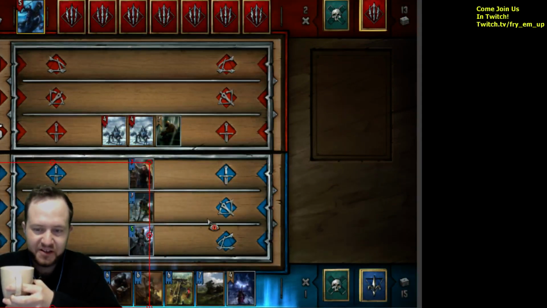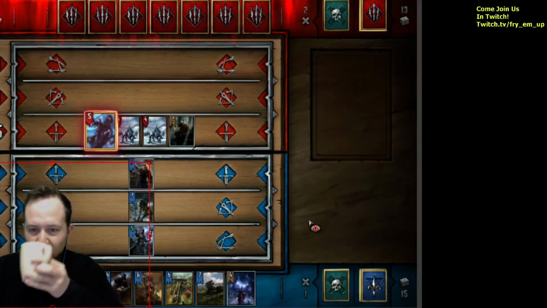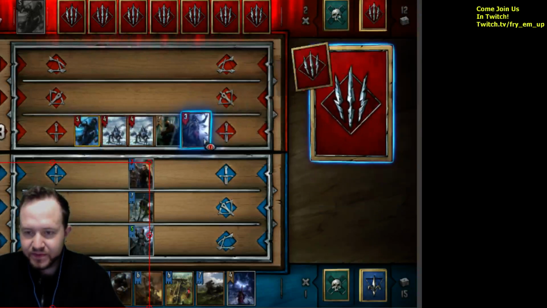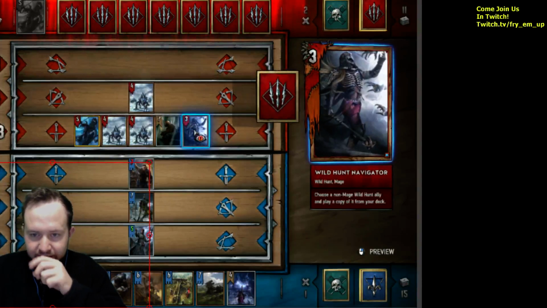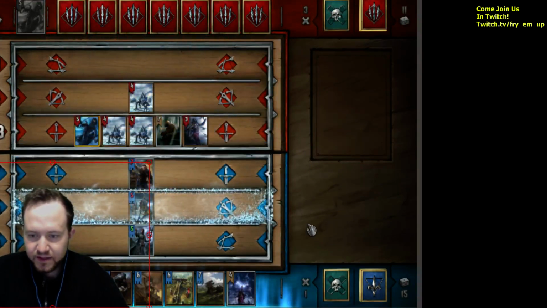He just used 2 frosts. We just cleared 2 frosts, basically. And we're ahead, still. We have the answer. It's gonna be the boat. No. Choose a non-mage wild ally. Oh, he makes another frost. Okay. Don't have another answer to that.